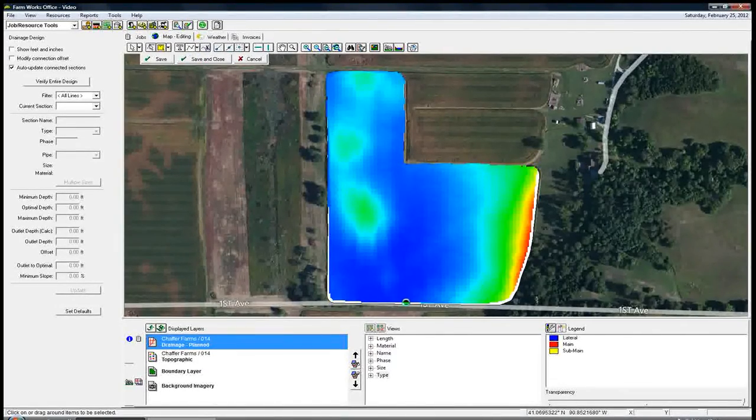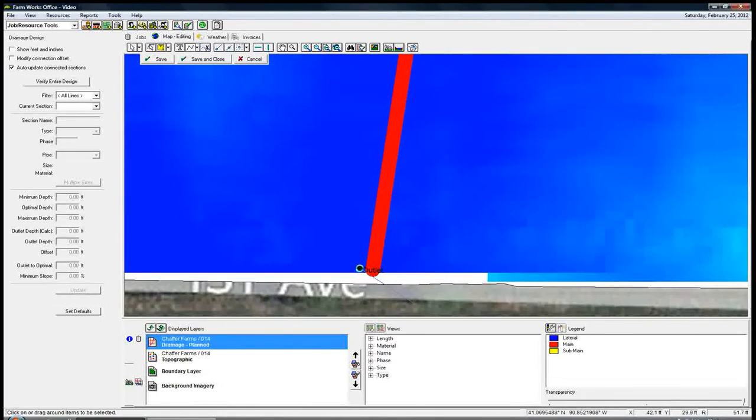So we're going to draw the main first. And I'm just going to pretend we're going to outlet right down here, out in the middle. Click there. Pull that up across the field here. Click there. And then it keeps following my cursor around, so I'm going to right click. I get the menu options here of finish. Now I have a main drawn here, and you can see right down here at the bottom it says outlet.